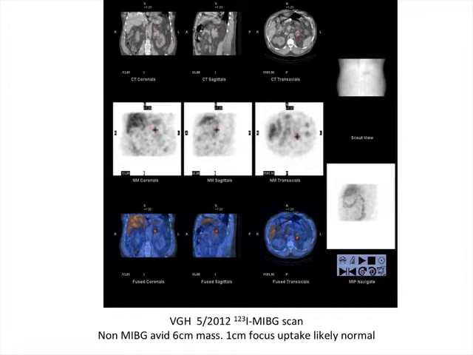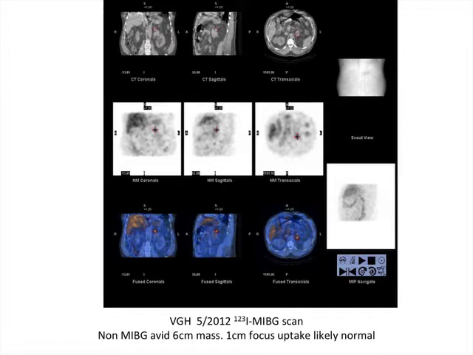Typically, those lesions often have a more aggressive pathologic pattern and/or are malignant, and they lack the intracellular pathways that can synthesize and process MIBG metabolically. Conversely, the more aggressive pheochromocytomas tend to be higher activity on PET. So if it lights up on MIBG, it's a pheo and it's more likely to be benign.